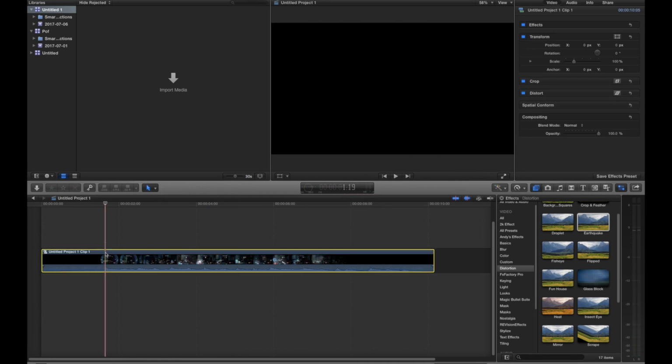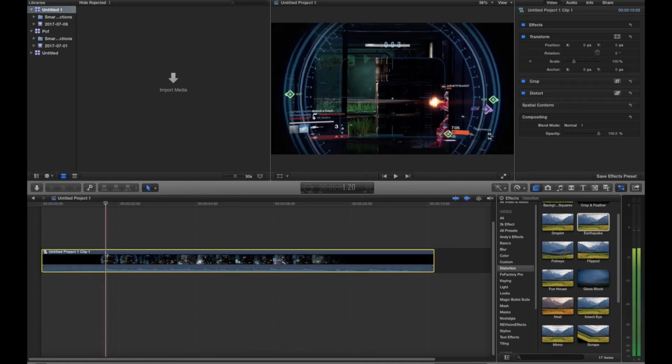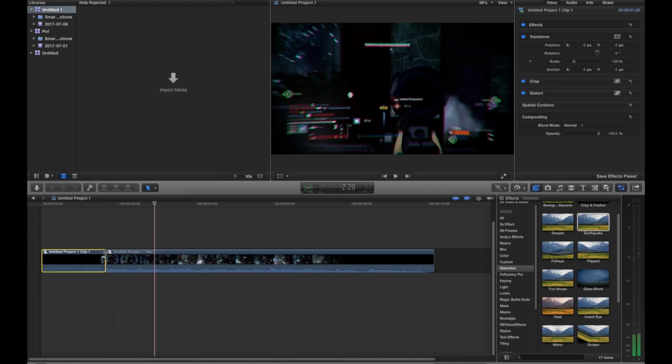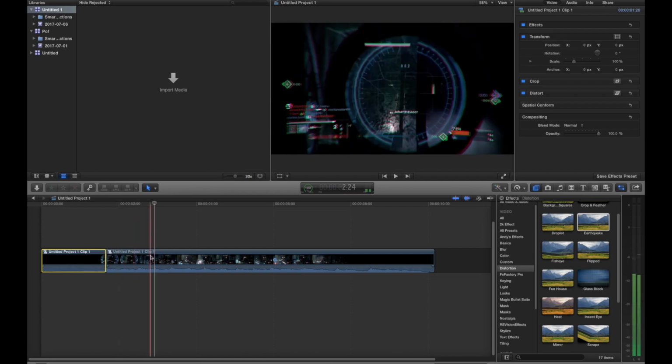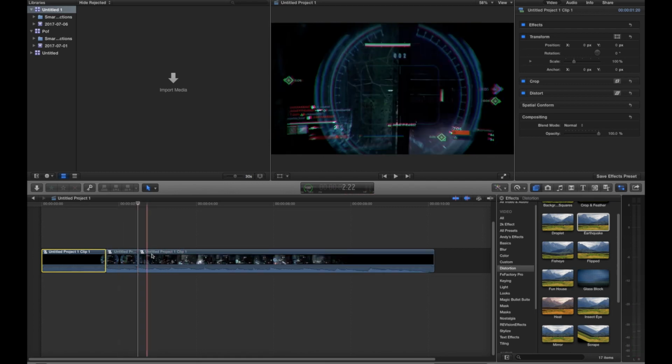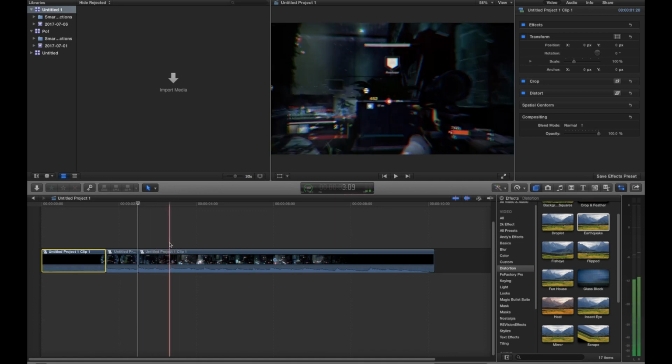So now we're gonna do screen pumps. How we do that is just once again cutting. I actually could have done it in the previous compound, but we'll just do it here. We're gonna cut on every one of our important beats.